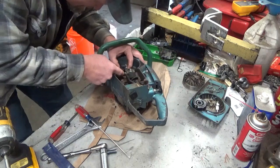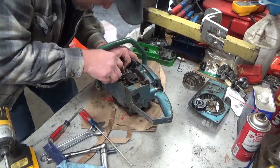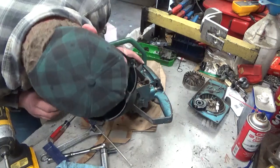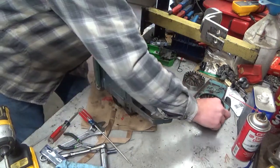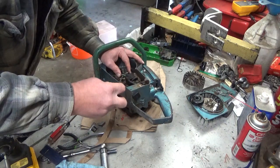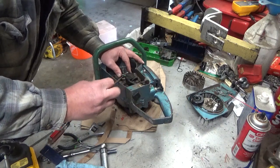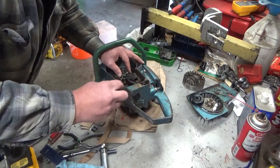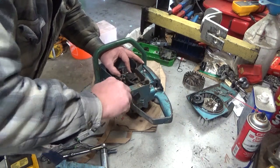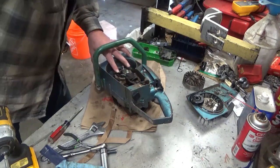Get this point strap back behind everything, because that's your order. Then those leads. Now this is the part that's really cutesy fun, trying to line all this back up. I'm just being lazy because I don't want to take all that out. In reality, it's only a couple more screws, but I don't want to. With this round screwdriver, I have just enough angle here to still grip the slot and not screw it up. Okay. Screw those points back down.